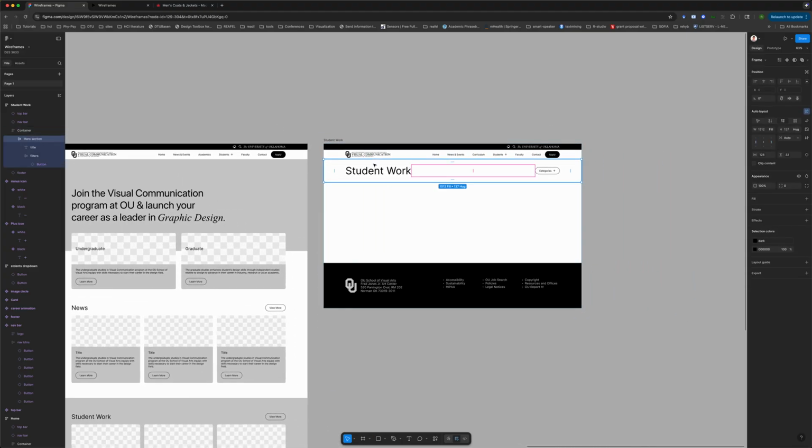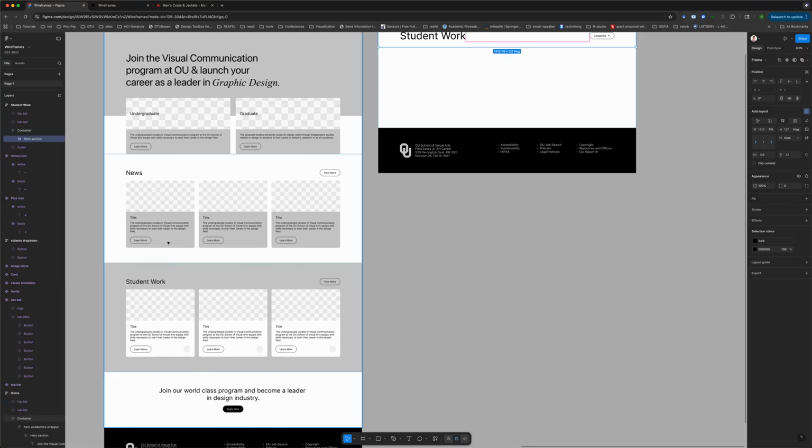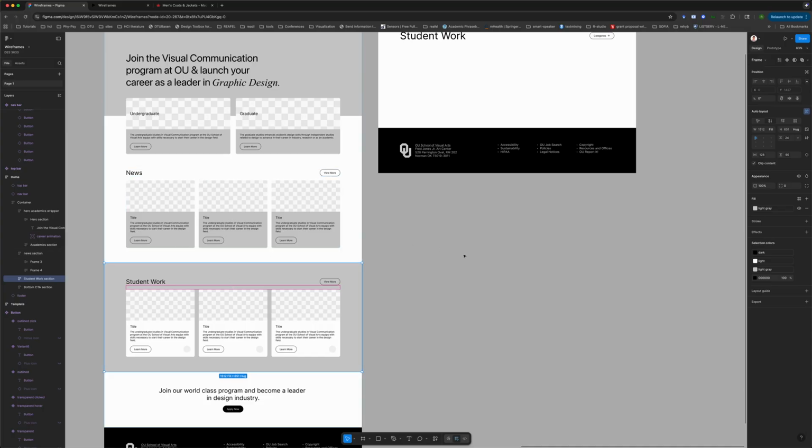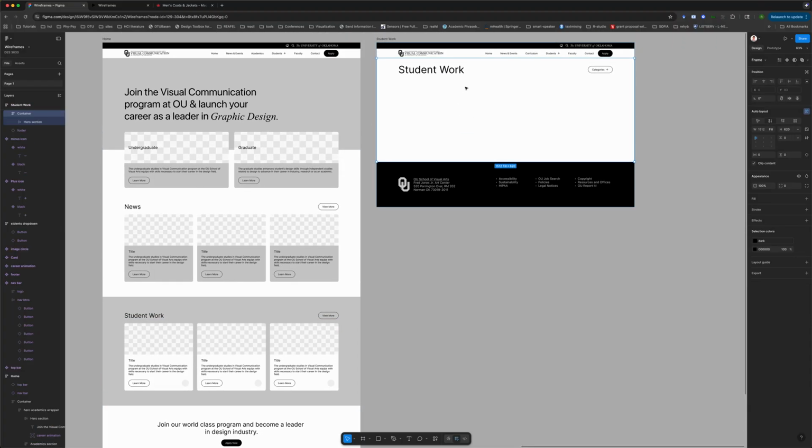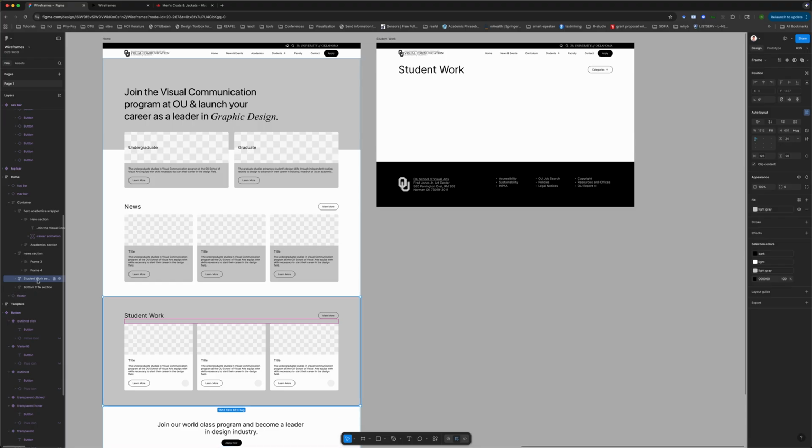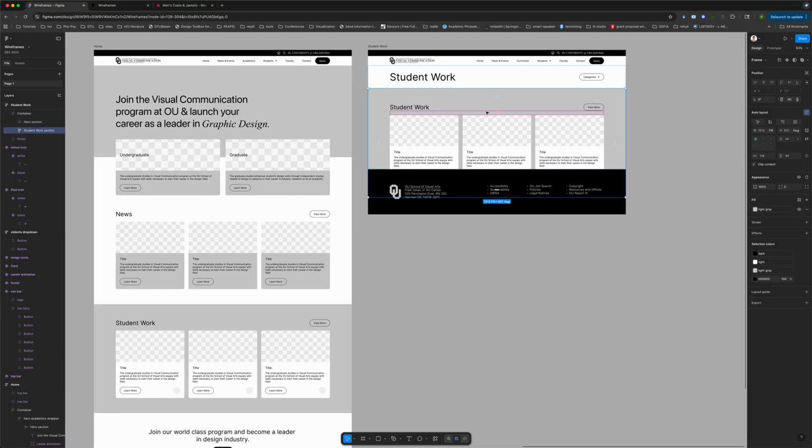And now the next after the hero section, what I want is a section of student work. Okay, I mean, not something like that, I want exactly like this, but many of them. Okay, I'm just gonna copy and paste the entire thing here. So student work section, right? Command C, Command V. There you go, student work section.